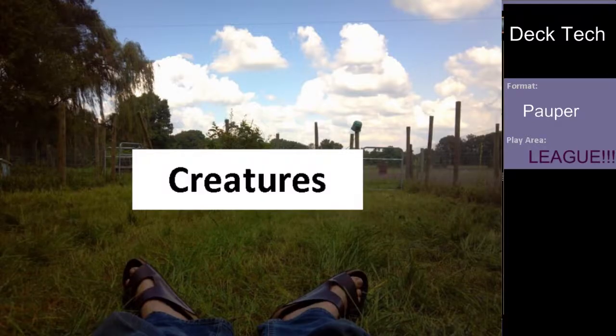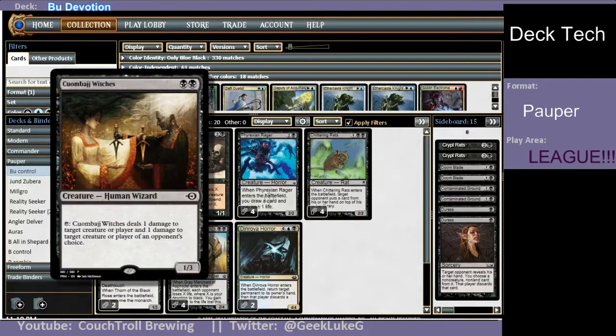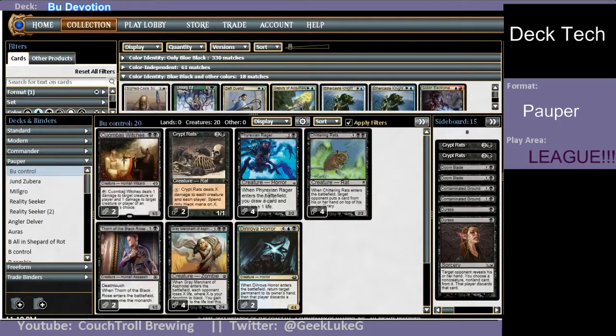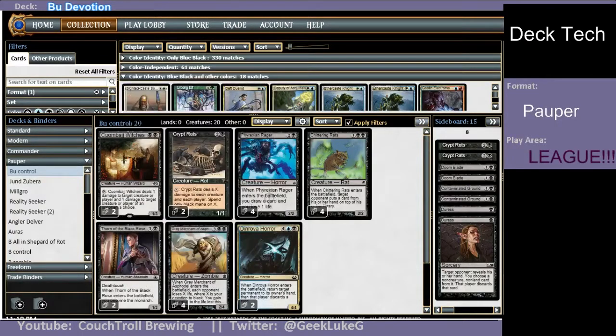I'm not going to go too much into the description of the cards that I already covered in the previous deck tech. So if you want to see it, click the question mark. Alright, let's get rolling. Witches, we cut down to 2. Still very good versus 1/1s. Crypt Rats, just a great sweeper.